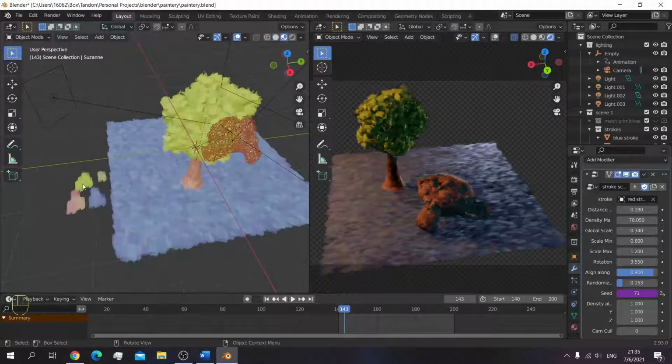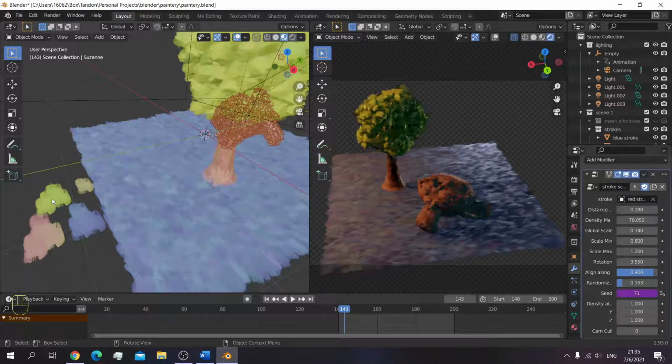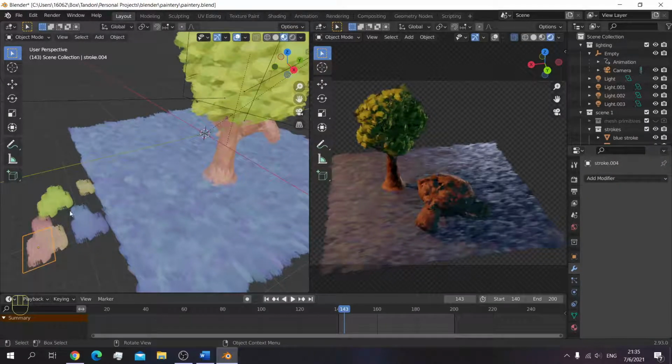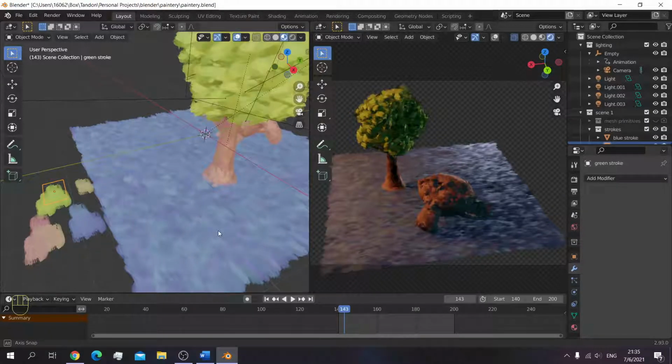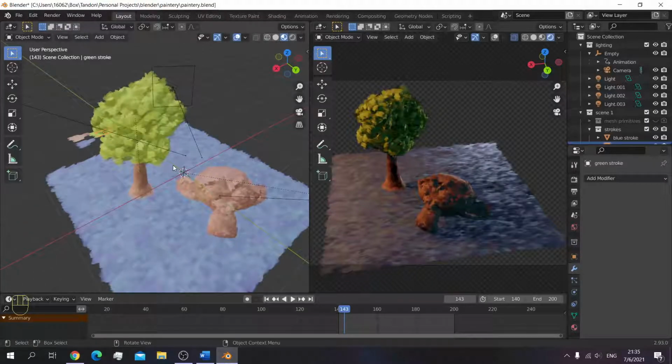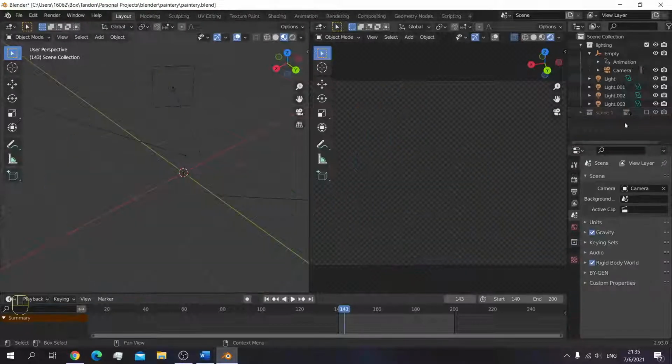And here are those brush strokes. I use three colors in the scene, just blue, red, and green, but with some color variation built in the material. And I guess just how to build this kind of style from scratch. So the first thing, let's disable everything.